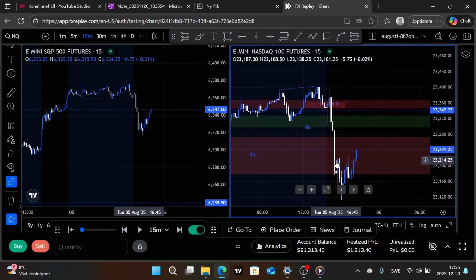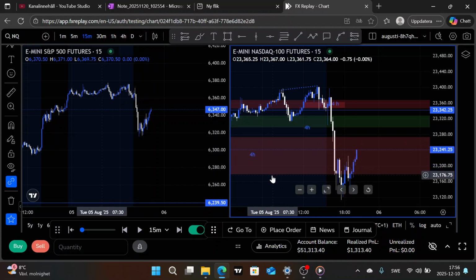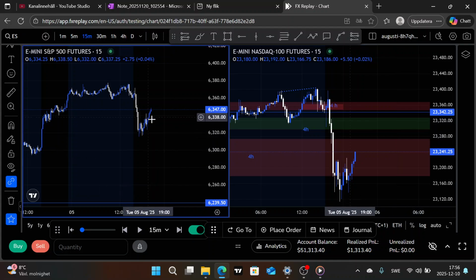We feel change in state in 15 minutes and we close above that. To get an A plus setup, I could have waited for this valley gap to get disrespected, to get run through to the upside. Then I could go inside. But I am still confident enough to go in this trade, and we might have an SMT too. So 15 minutes.